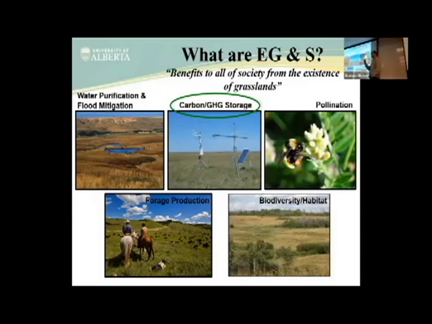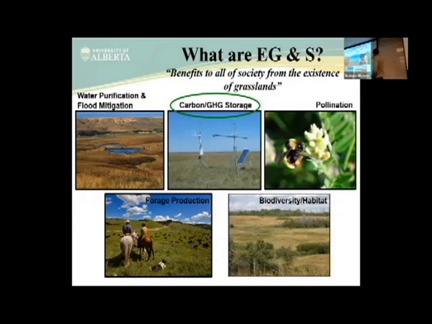When we think of flood mitigation, for example, water storage, water purification, if you look at the city of Calgary and the significant flood event of 2013, now there's a lot of interest in understanding how they modify watershed management upstream to mitigate and minimize those types of events downstream. Of course, in some cases, they may not be able to when it's a 1 in 500 year rain event.